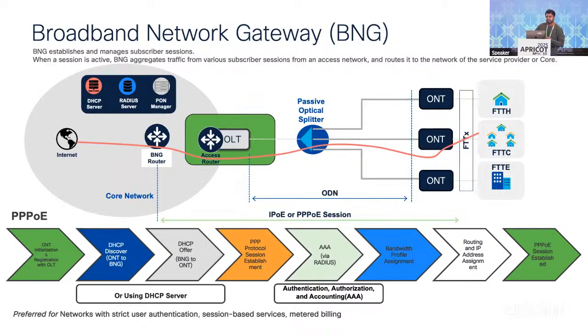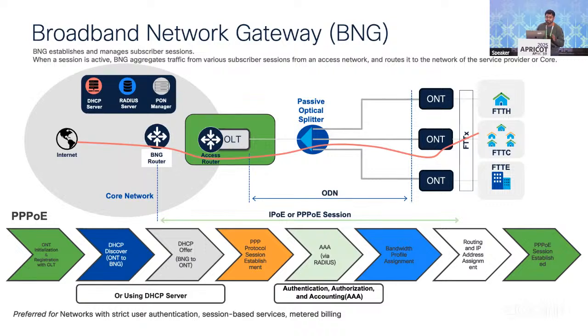Okay. And now in the AAA part, we need to have authentication, authorization, and accounting. Essentially, does the specific end user have authorization to have the access or not, is he authenticated to do that or not? And first, and the most important thing, has he paid his bills or not? If he has paid his bill, he has some specific plan selected, then the session will move ahead.